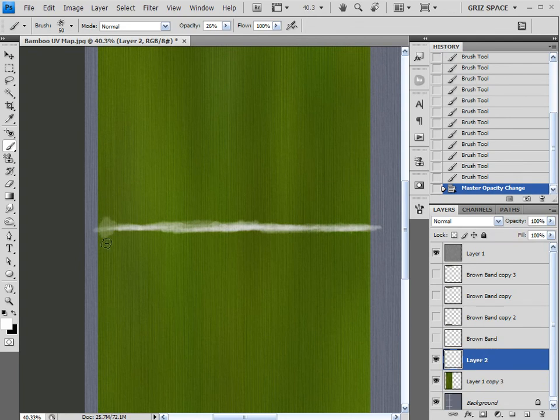And all I'm going to do now is just do some messy doodling. And the reason why I reduce the opacity down is because areas that I draw over, they'll be a little bit darker. So add more randomness to this.